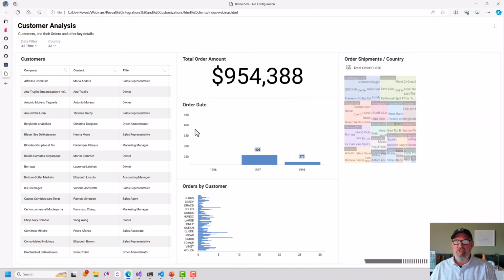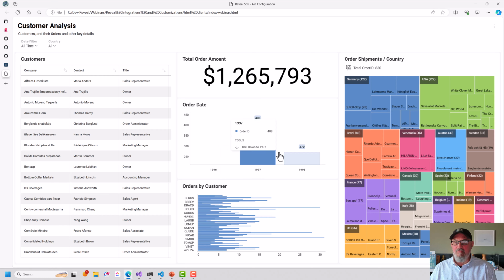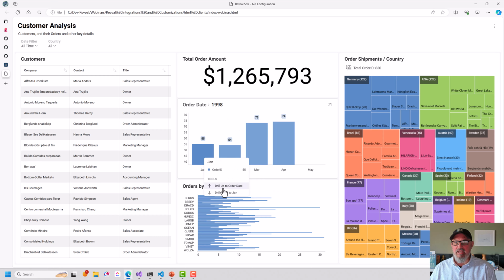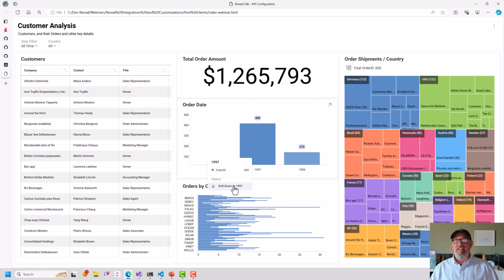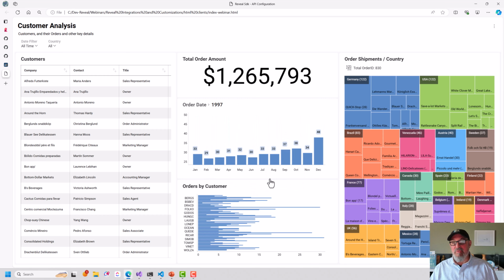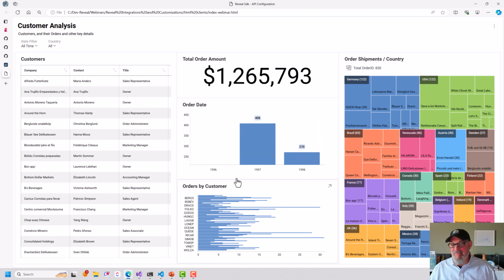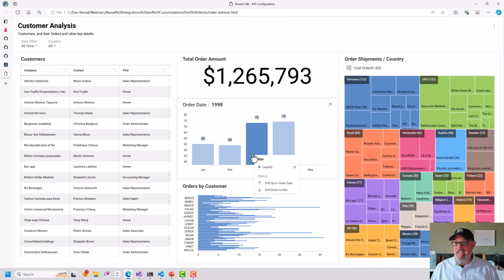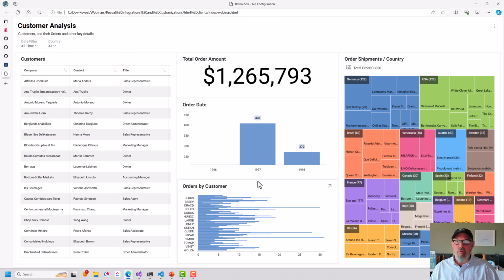Let's do a refresh. Now what you're going to see is that when I'm hovering over my visualization, the drill down options are available to me. I don't have to click. It's clear and it's obvious that there is something that I can do with this visualization that I happen to be interacting with. So maybe you would think it should be the default feature, but Reveal's been around for a long time, and that previous experience is what still exists today. If you want to use this particular hover feature, just enable it in that code. Eventually, this will be the default. But you can see here that the tooltip follows my mouse, so it's just a nicer experience.